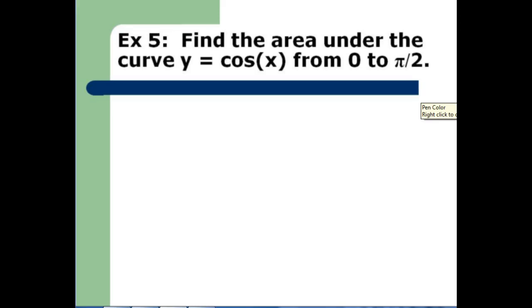Okay, find the area under the curve of y equals cosine x from 0 to pi halves. So again, it's very helpful to know where the cosine function starts and where it ends. The cosine of 0 is 1. Cosine of pi halves is 0. So this function is all positive, it's all above. When we're talking about area, the area is all above. So rewriting this as an integral would look like the integral of cosine x dx.